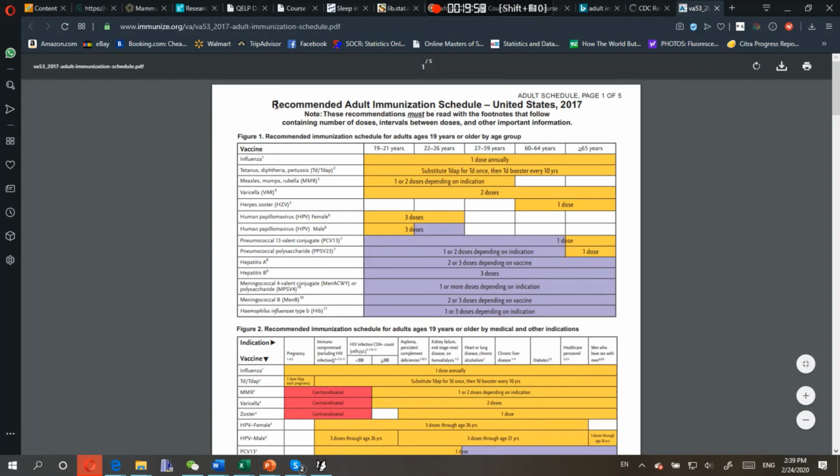Okay, this is Recommended Adult Immunization Schedule for the United States, 2017. So I'm going to copy our title in here. Zoom out a bit. Okay, we've got our document title. Contributors for the group, we have the Center for Disease Control.